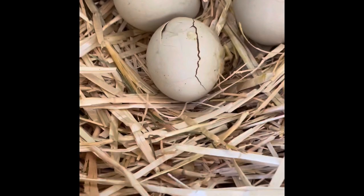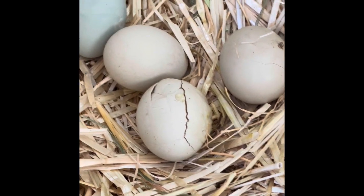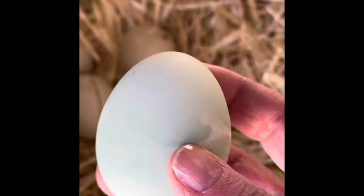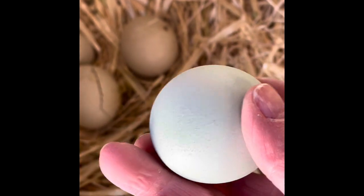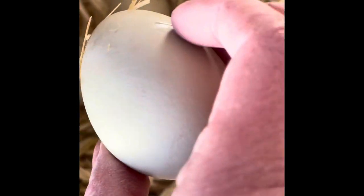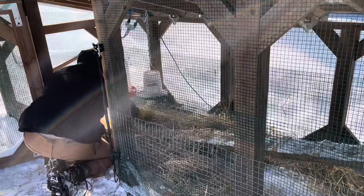This is what happens in the wintertime — if you don't collect eggs, they will freeze and burst. See how this one is kind of bluish? That is a Parmesan egg. She always has speckles and texture on hers. These olive ones — those are Noodle's. Definitely got to clean this up and put down some fresh hay for the girls.